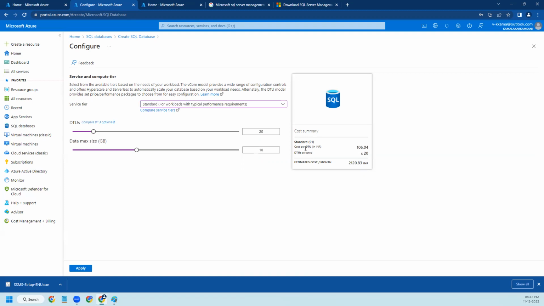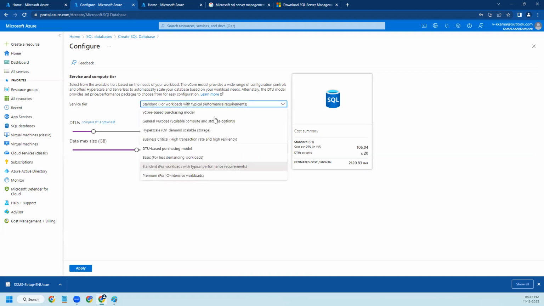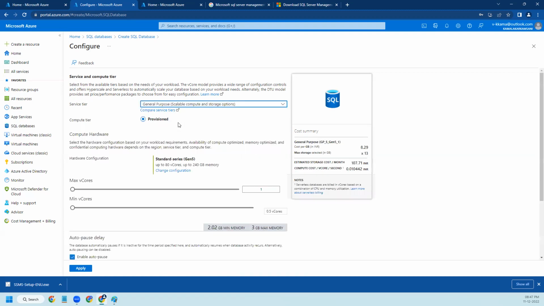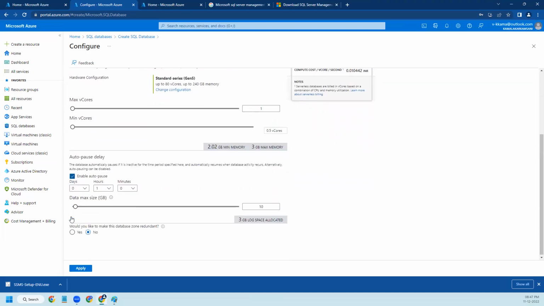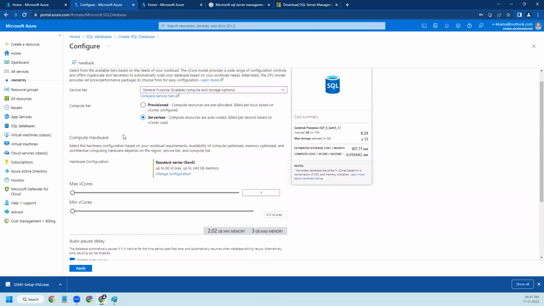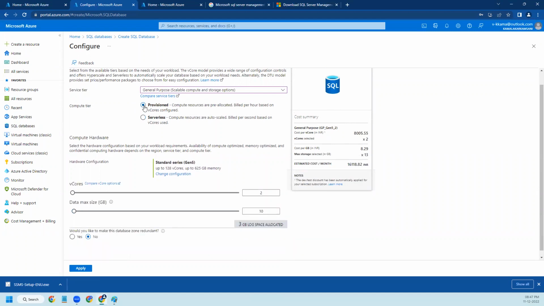Because DTU stands for Data Transaction Unit and it is priced per DTU, per transaction. vCore behaves like on-premises CPU and memory configuration concepts. So anyone you can use. You have covered the serverless and provisioned parts, so I'm not going into that part. I'm using the DTU part.